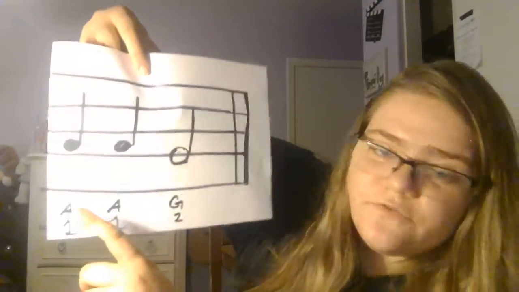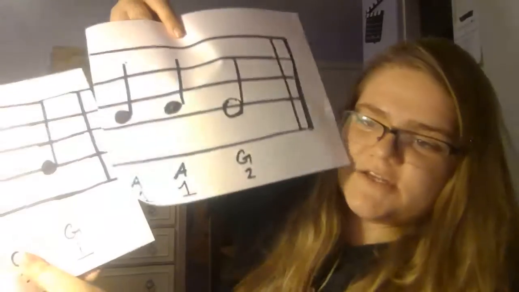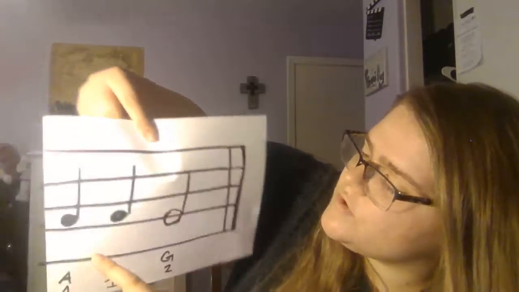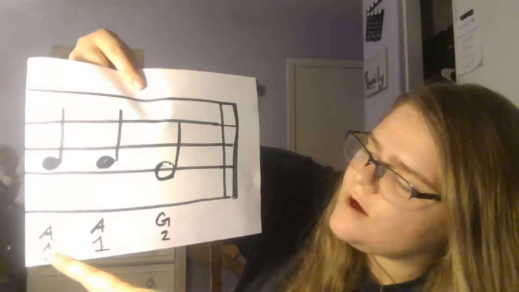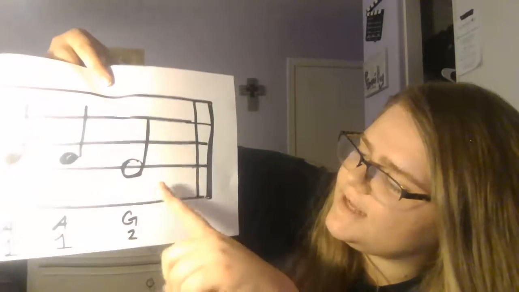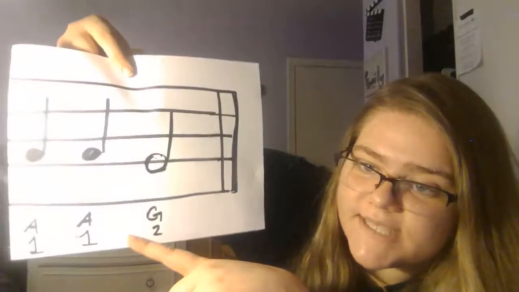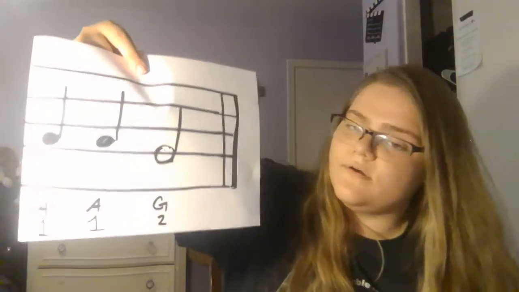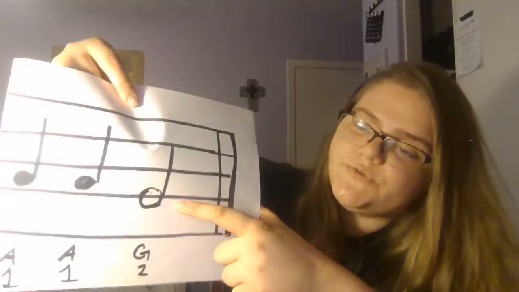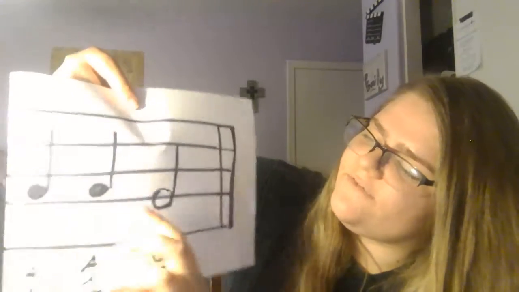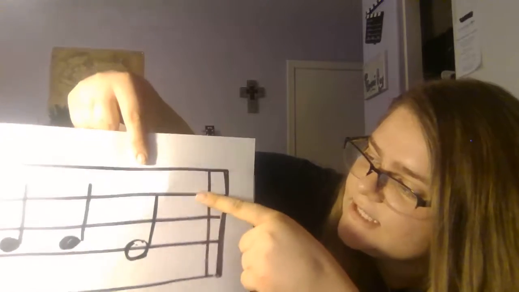Let's look at this one. So we're still in 4/4 time. This is just a little continuation of this. Okay? We have 2 quarter notes and a half note. So that's 1, 1, and that has 2. So if we count this out, we have 1, 2, 3, right? Because that holds those 2 notes. And then if we find out what notes these are, we have F, A, C, E.